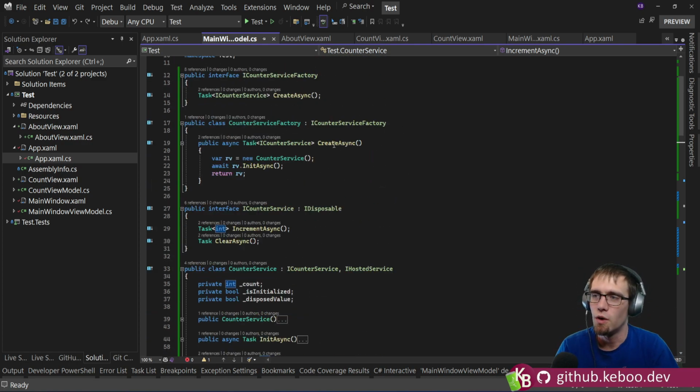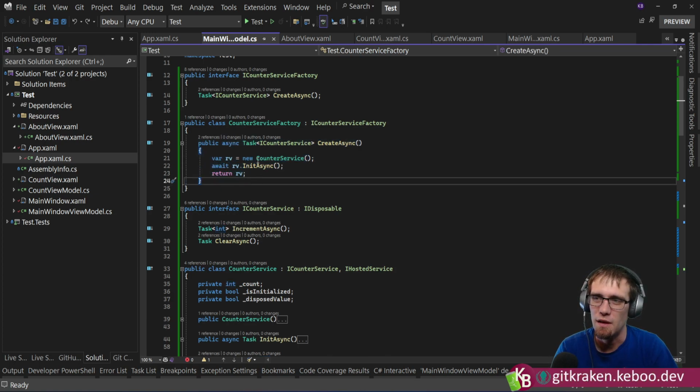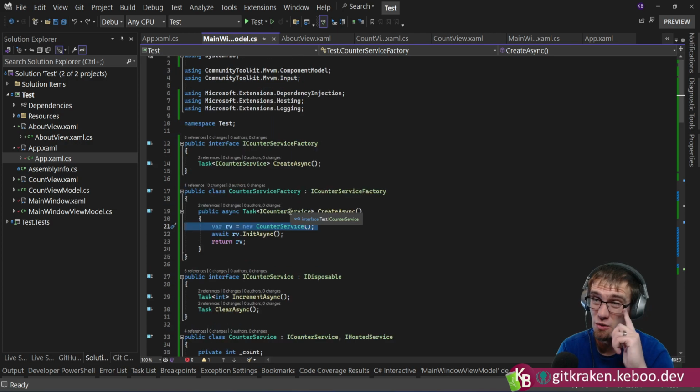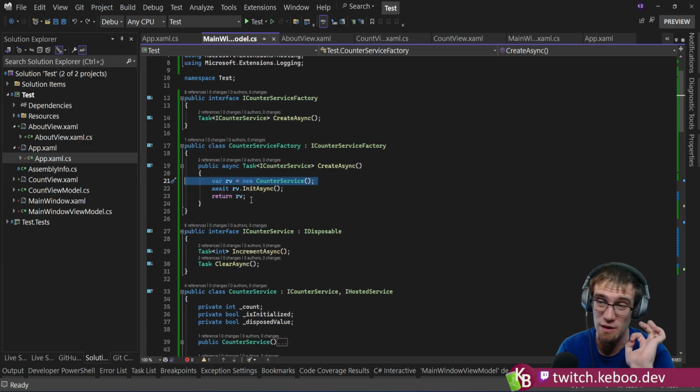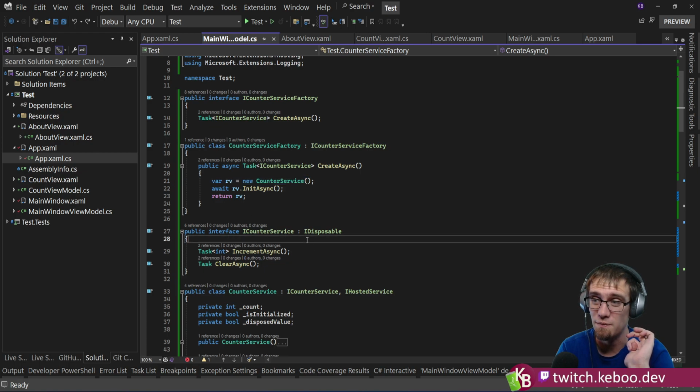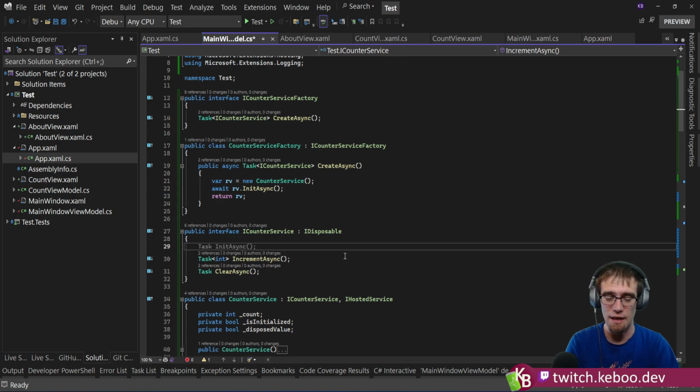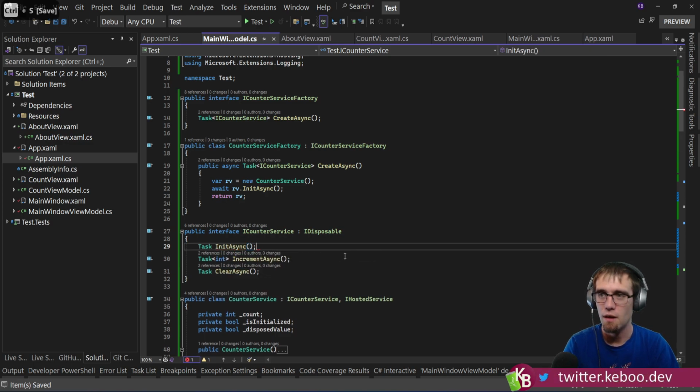Now, you will note there's kind of an issue here. This guy is now tightly coupled to this constructor. And in an ideal situation, what we would really like is for him to not need to know anything about this constructor, right? What we would ideally like, let's put the init async back, right?